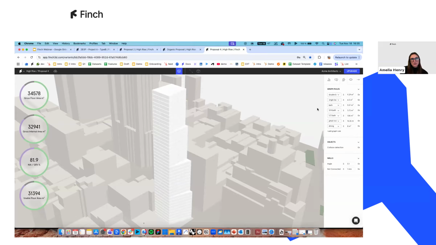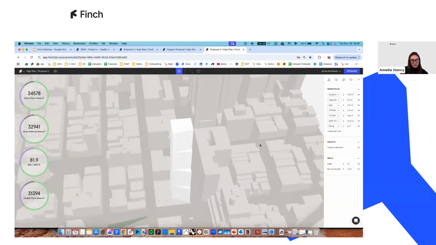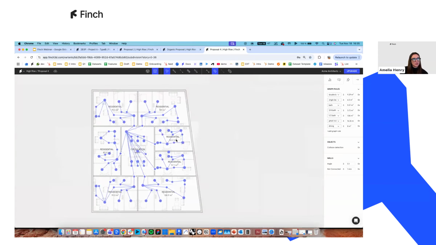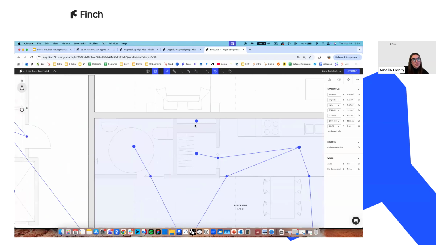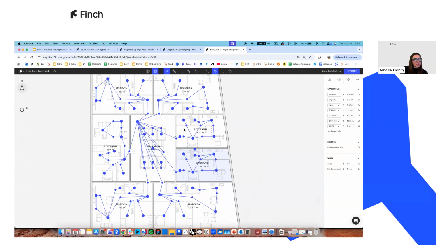Last thing we'll show is the graphs. So this graph system is, of course, applied to this building. And right now, no errors because we were using this while generating. But if we do jump down, we get a really nice graph overview here. We can see kind of the connection of spaces, the flow of the apartment. Here we see like we have a shaft with no connection. That, of course, makes sense there.